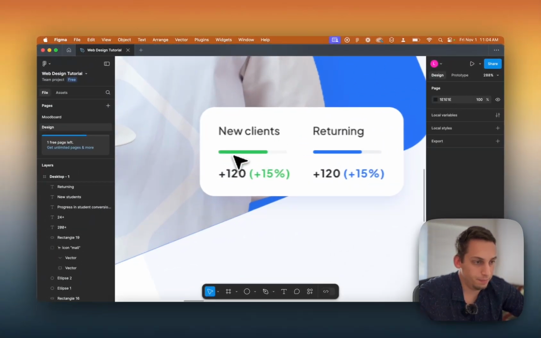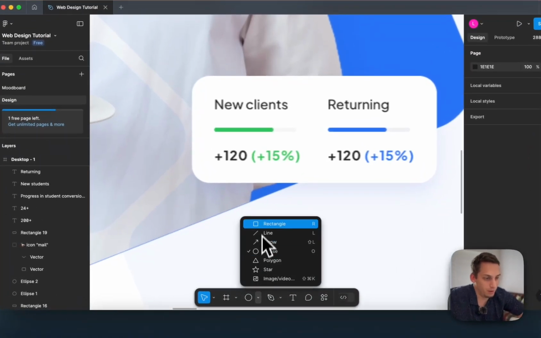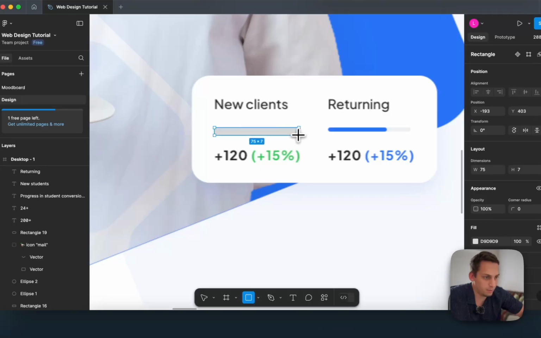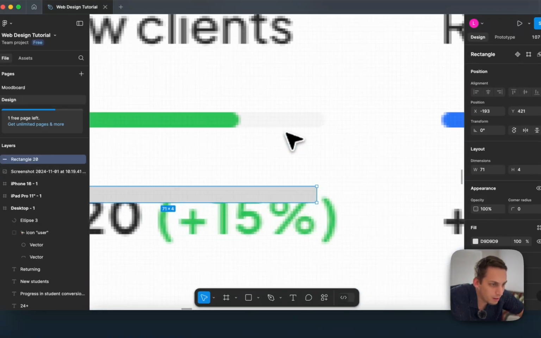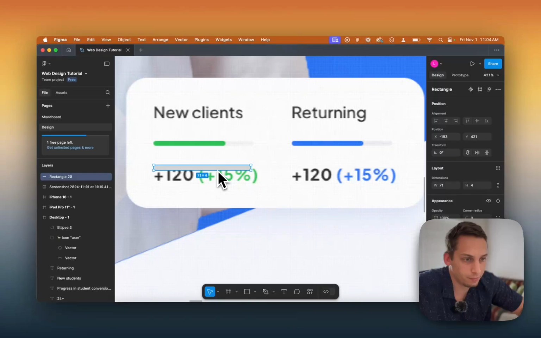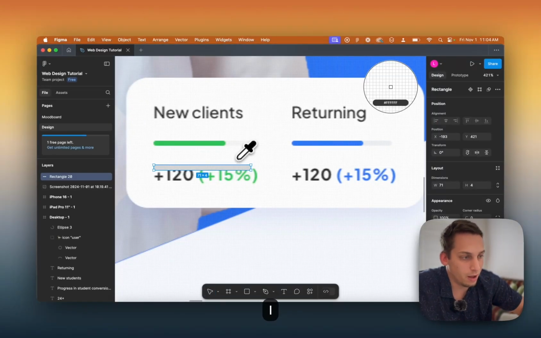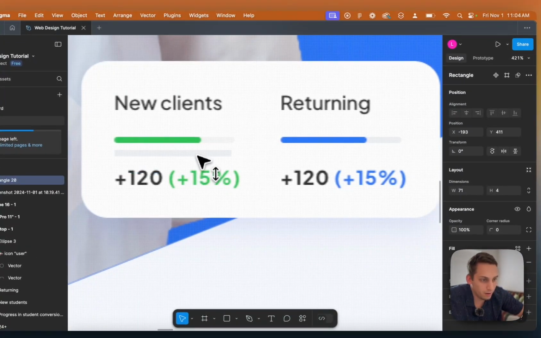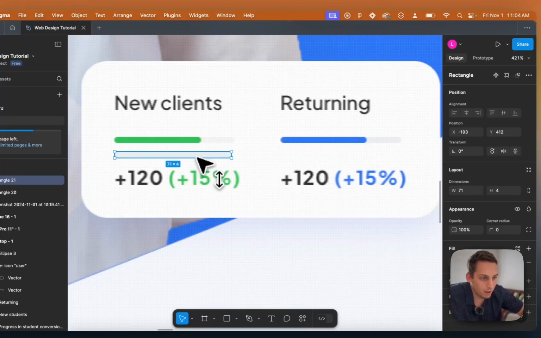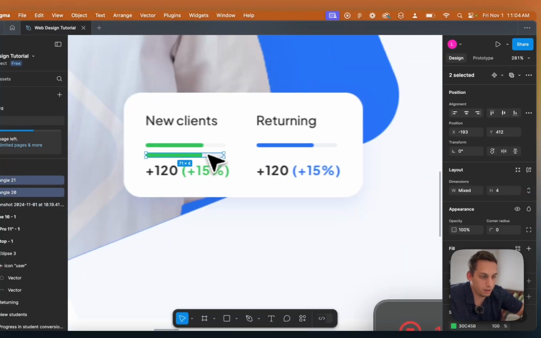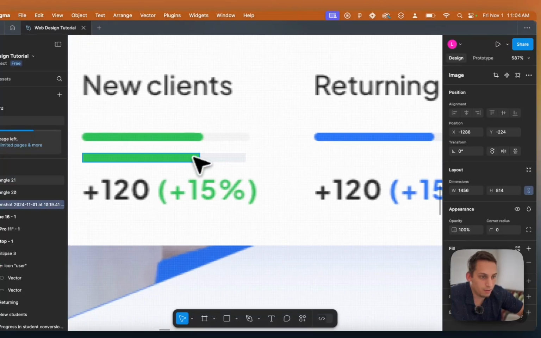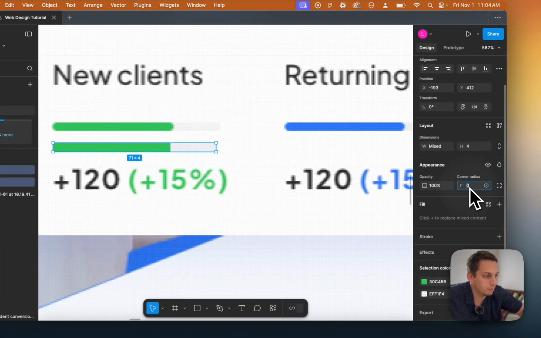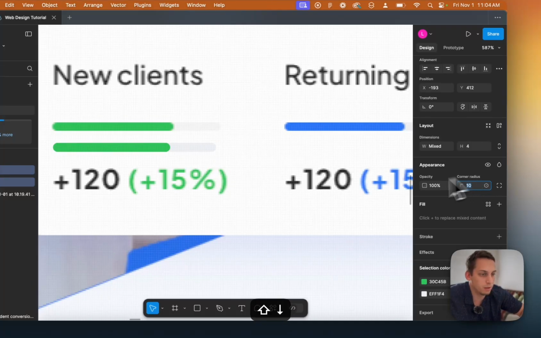So, all right, we have two ways of doing this. I would do it with the rectangle and just go two rectangles. We have, as you can see here, one really light gray one and then the green one. So I would get the color from here, and then I would duplicate this and make it smaller and shorter here. And then get this color, you know? I would do something like that. And then it's rounded, so basically giving it a corner radius of 10 pixels.